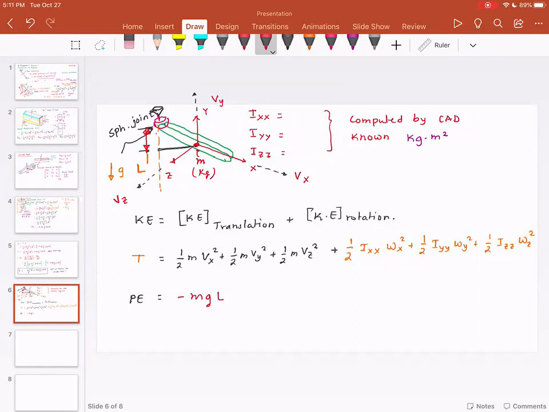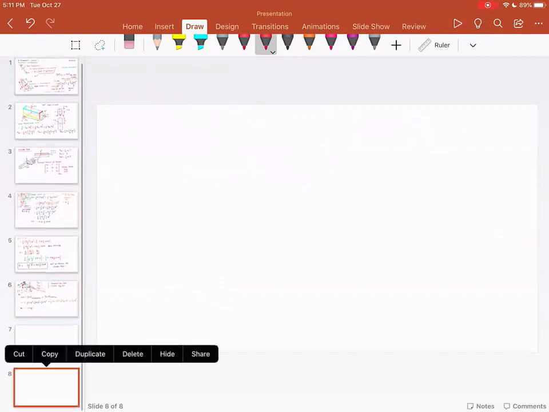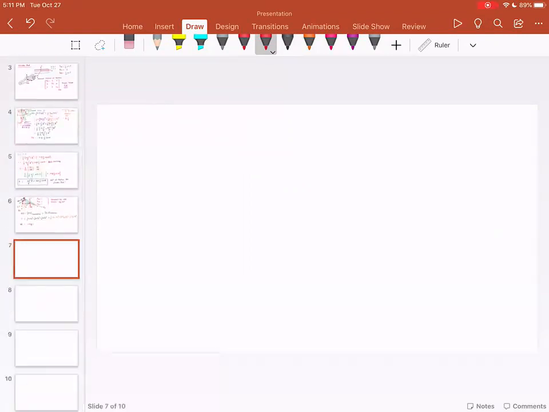Now, I will answer the questions about the homework at the end. Let me finish the discussion on what we are supposed to cover today. How do you find the kinetic energy and potential energy when you have a robotics problem? The good news is, believe it or not, the problem is actually solved. Whenever we are working out the forward kinematics, the problem is actually solved for us. I'm going to set up the problem, find the kinetic energy and potential energy for one or two problems, and in the next class we will see how to solve this using MATLAB.